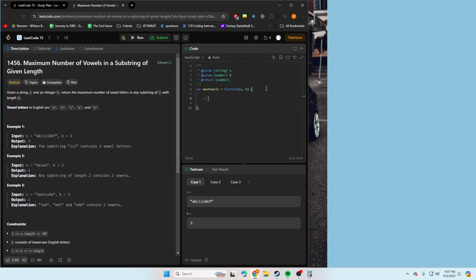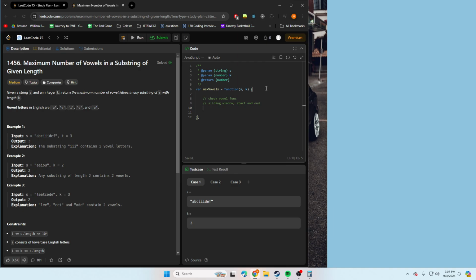First, we create a function that takes check vowel, and then we will have sliding window, start and end, check it, and then return max. That's pretty easy, I feel, isn't it?